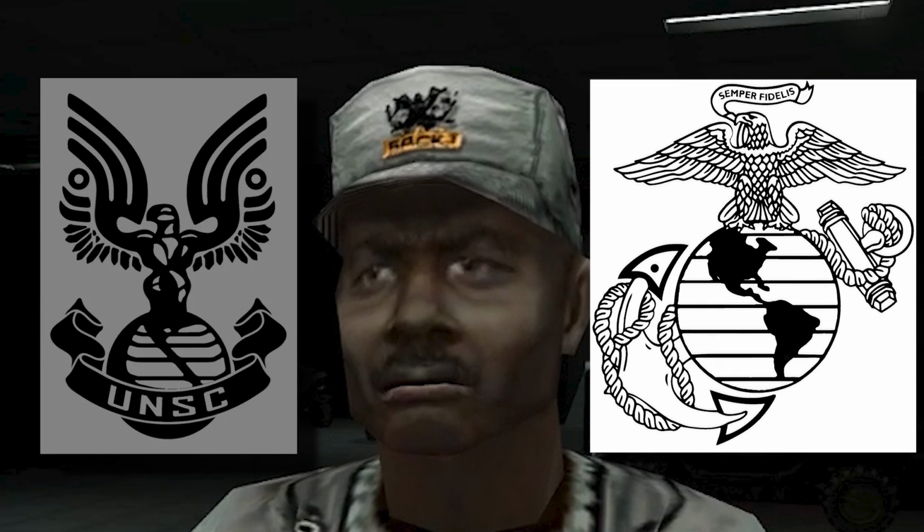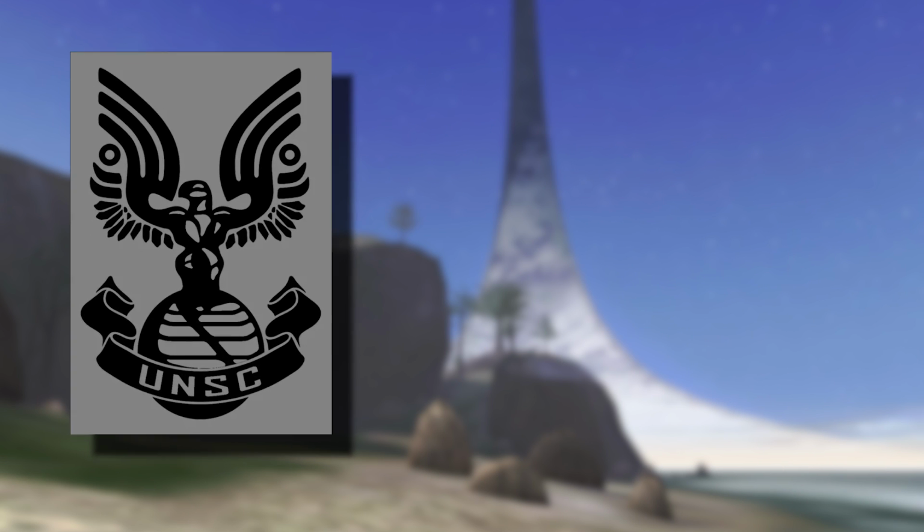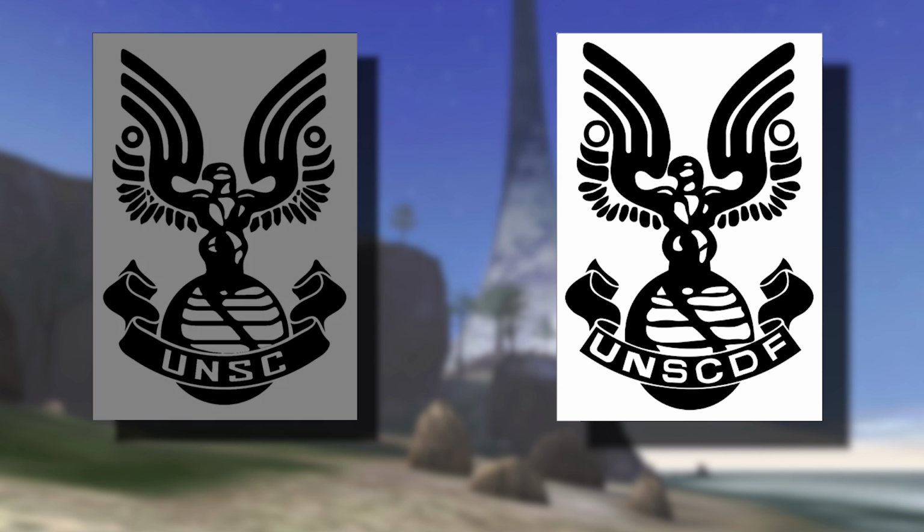If you want to be extremely accurate with these, take note, as there are technically 4 versions of the emblem. The first 2 versions appear in tandem with one another, with the only difference being UNSC versus UNSC-DF. These are considered the war-era emblems, being seen up until 2552. One of these 2 would be the most accurate in this case.